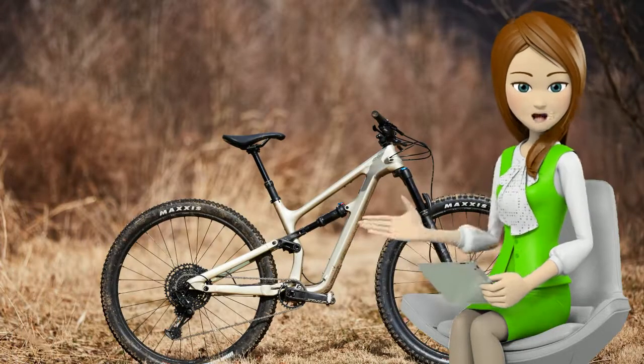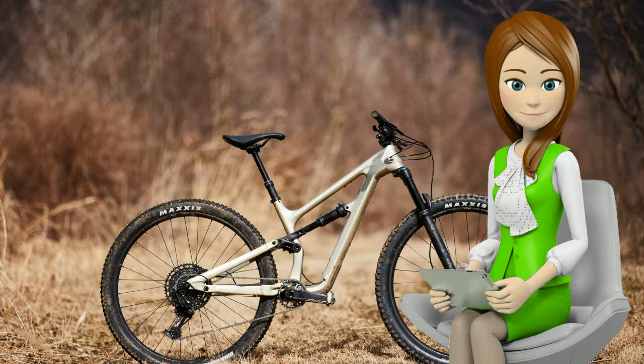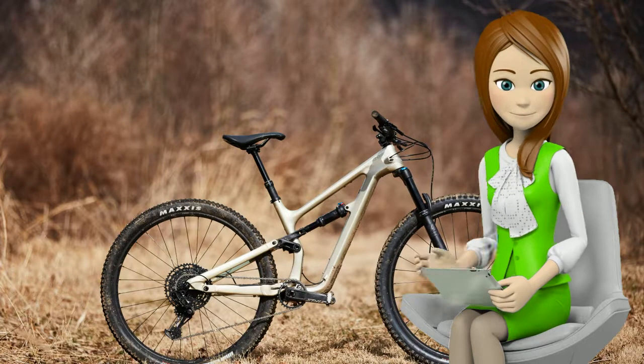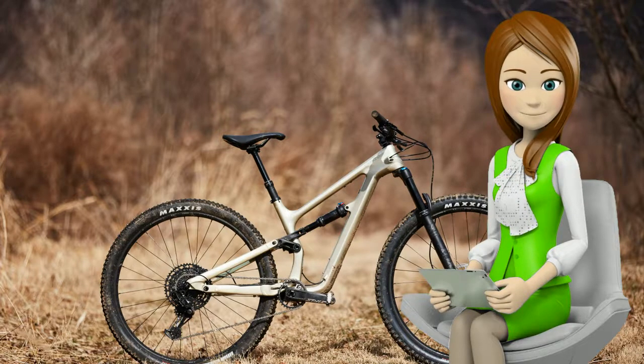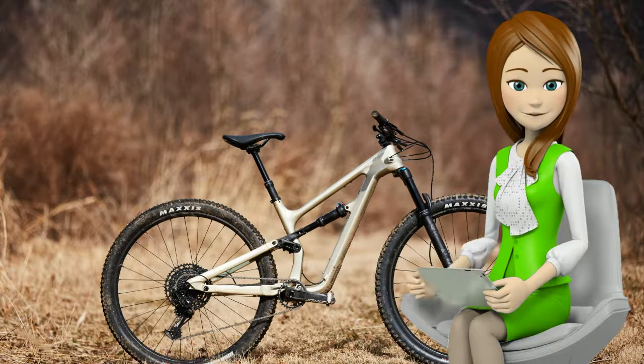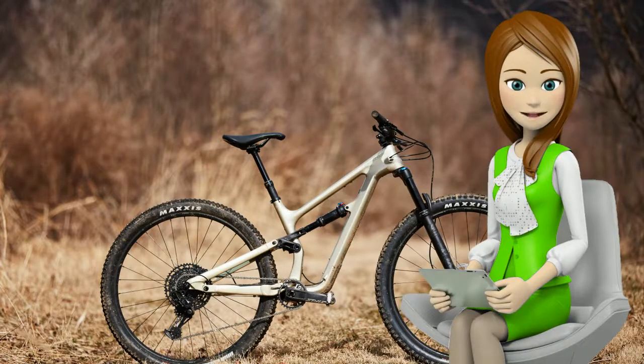I expect a 130mm 29er to perform exceptionally well on descents. The Habit definitely does. But I'm less certain of how that bike will climb. Luckily, I was really pleased with the Habit's uphill performance. It weighs a respectable 30.9 pounds and feels planted and secure while climbing, without wandering all over the trail.